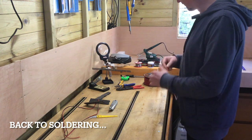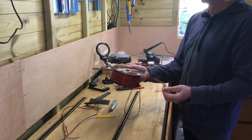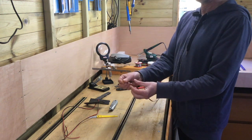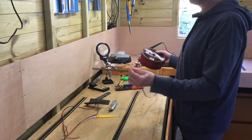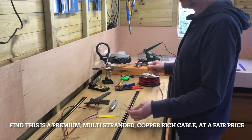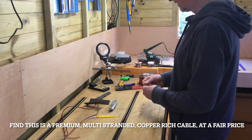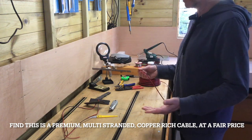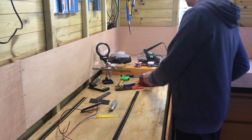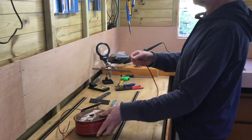So before I do go any further, what wire do I use? Now, I use 100 meter lengths to save money, and I get black and red twin core. That means it's got a black sheath and a red sheath. They'll try and sell you every other colour under the sun, but I want black and red. And it doesn't really matter which way you put it round, as long as you remember which way you do it. So you can either put black to the back or red to the rear. You know, it depends how you want to do it. Just so you remember that you always wire it the same way round. Obviously, you don't want one piece of track wired that way and the other track wired the opposite, otherwise you're going to get a short. But yeah, I use twin core, and it's two pieces of 0.5 millimeter cable.